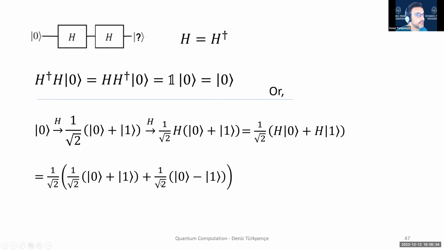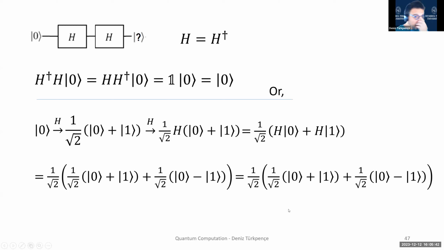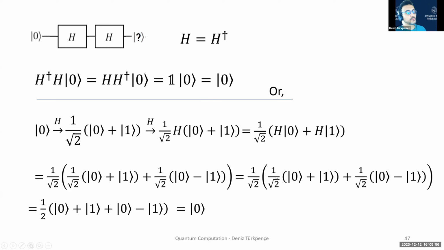So if you put the 1 divided by square root 2 in front of the global parenthesis, what you will find is the following, okay? Here you will see that these bases are going to vanish because of the destructive interference. And what you will obtain is going to be a zero cat state, which will recover the initial state, okay? So acting the unitary operators in even times, you will obtain the initial state.